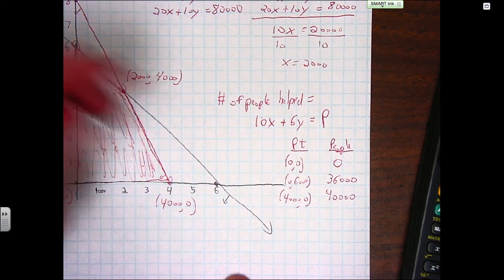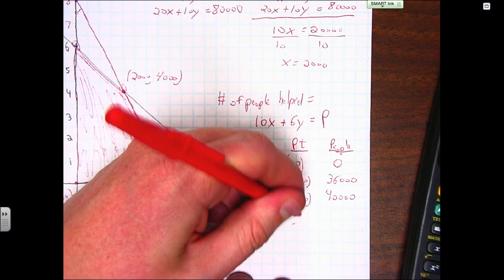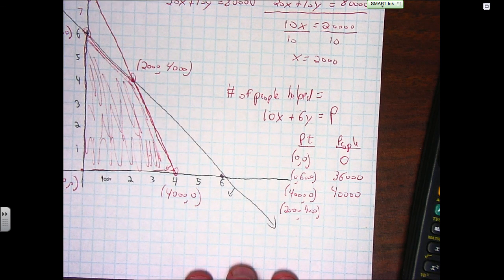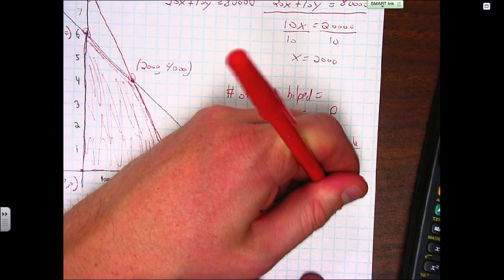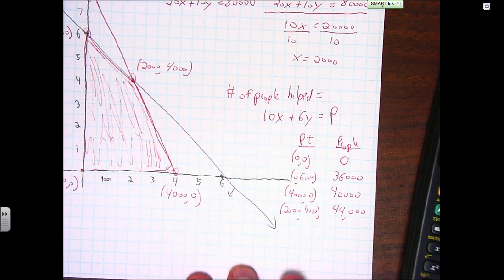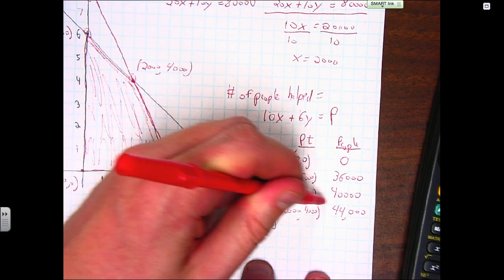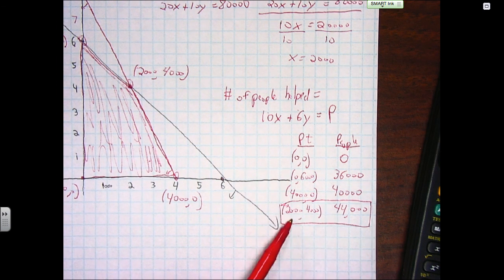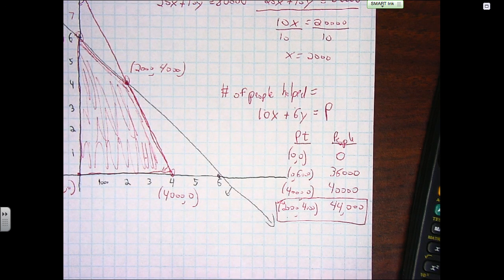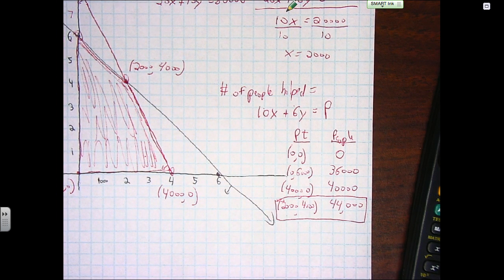And the last one is the sum of each, 2,000 and 4,000. And once we've done that, we're going to have helped 20,000 people with the water and 24,000 people with the medical kits. And so 20 plus 24 is 44,000. And so now we simply pick the one of these that is the best. And so this is the last one in this case. So we would then write out the answer, making sure it's clear what's what. So we would use 20,000 bottles of water, 4,000 medical kits, and we would have helped 44,000 people.